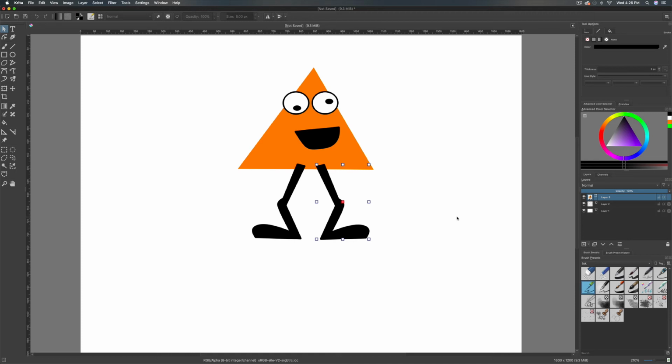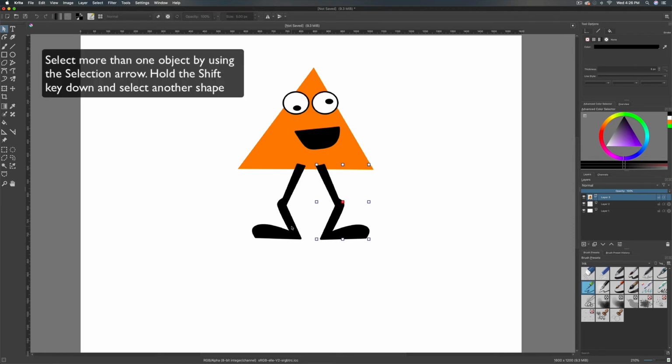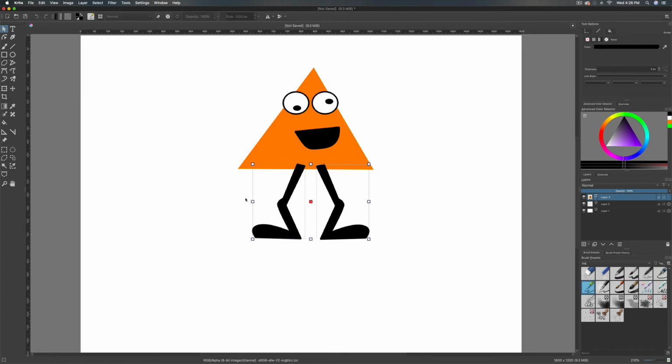I can also move them to the back. I don't want them sticking out in front of my triangle. So I can select both of them by holding down the Shift key and selecting the other one. Notice that now I've got a box around both. I want to move them behind the other triangle, the orange triangle. So again, I'm going to use my right click button, and I have the choice to send to back. So I can arrange my objects by right clicking, send to back, and now you can see that it's behind my orange triangle.